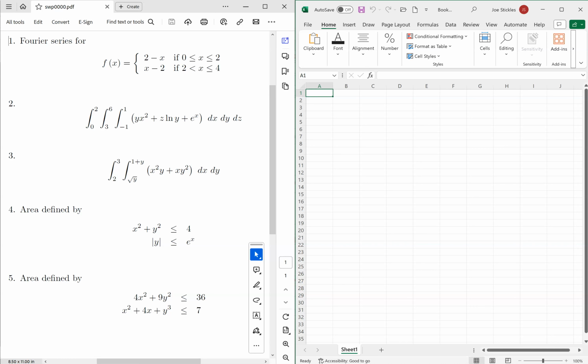We've got an iterated integral representing a triple integral. So in this case, we can think about dividing up our x's from -1 to 1, our y's from 3 to 6, our z's from 0 to 2. So I would want random values for each of those in this case. So I'm going to go ahead and label my columns to say which ones are my x values, which ones are my y values, which ones are my z values. Notice my limits for my x here are between -1 and 1.